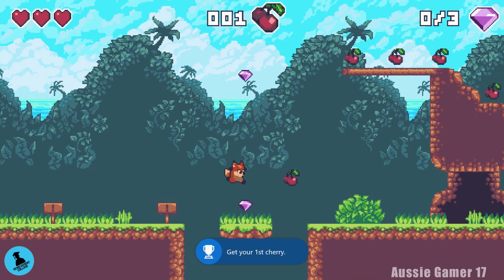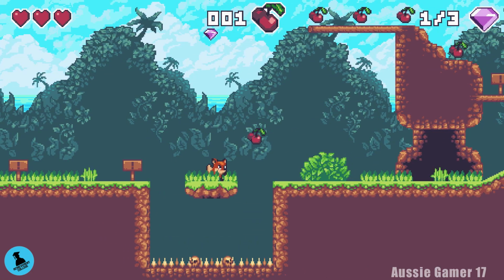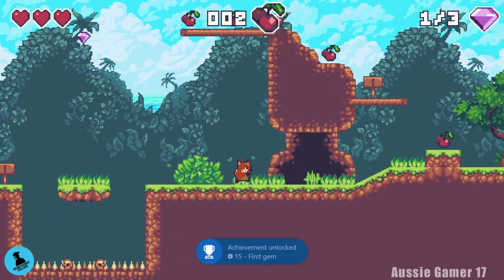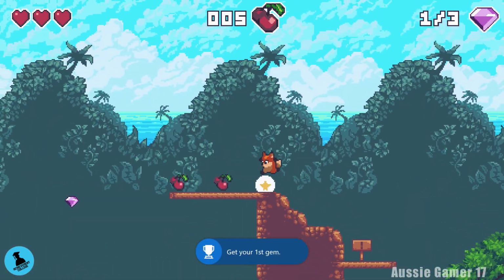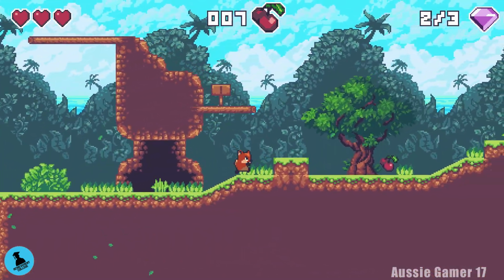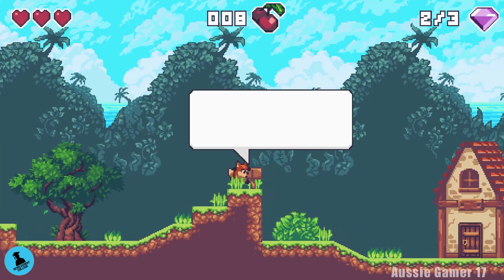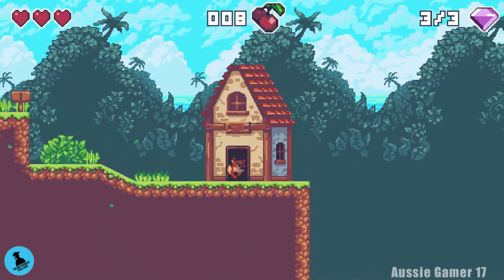The next achievement I'm going to grab is our first gem. The way these levels work, guys, is you collect a certain number of gems. You can see on the top right hand corner, and once you have collected those gems, the door at the end of the level will open. So we've got the achievement for getting our first gem. We grab our second gem there, and now we can continue left to right. I think a couple of the levels are right to left as well.